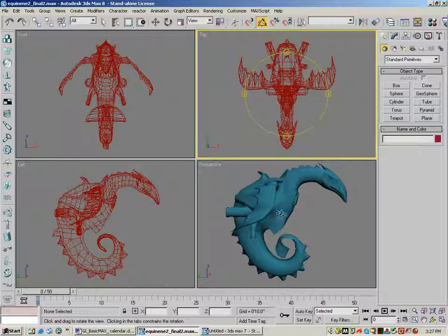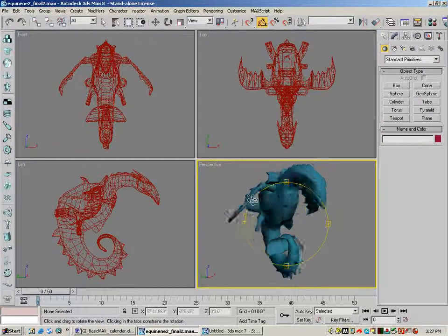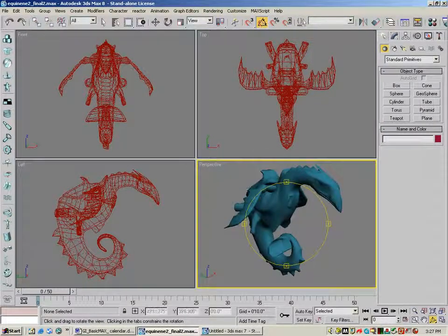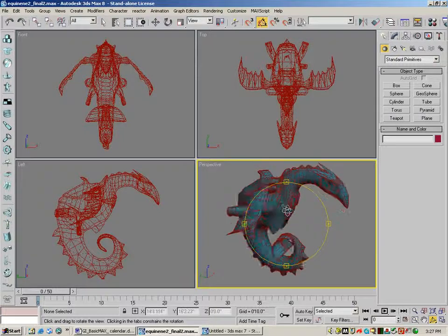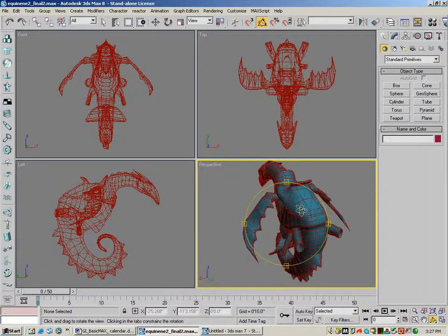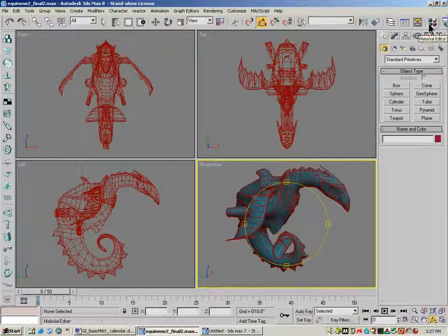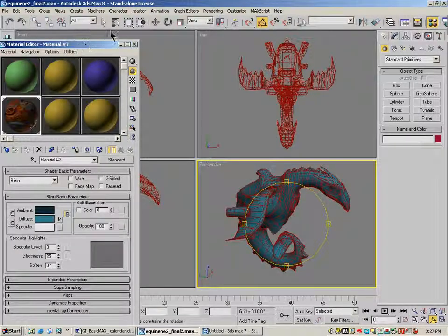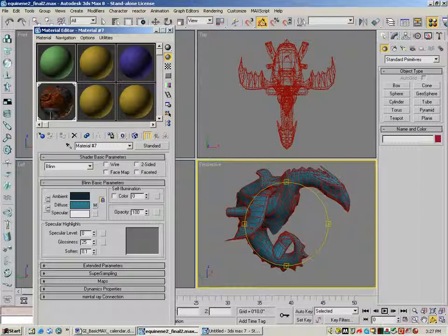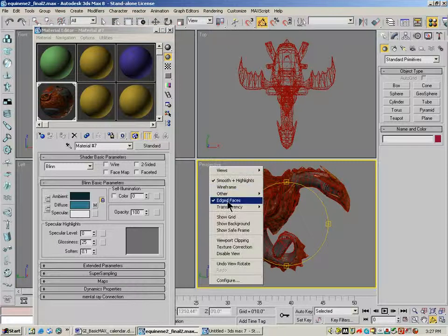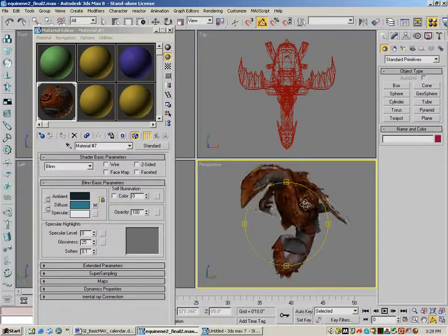Now our little model here, I can rotate him around. He's all whole. He's a mesh. You can see here his wireframe mesh is intact. There's nothing special about him. He's just a mesh. If I go under my material editor, which we have not dealt with too much, you'll see that he does have a texture map on him. It's just not showing. And at one time it was showing. If I hit this little checkered box, his texture map will now show up. And he's completely whole.